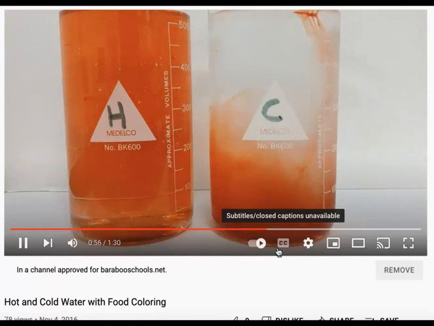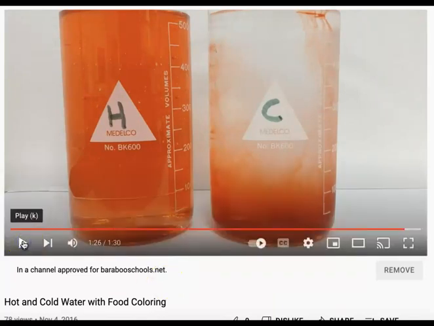So the video's got about 30 more seconds. If you need to pause the video, please pause this video and complete your observations in the book. If you're wondering what the cold water is, I did have it extremely cold. It was in the fridge, so it's not going to be freezing 32 degrees Fahrenheit, or it's not going to be 0 degrees Celsius, but it's getting down there. It's pretty close to freezing. So I'm going to pause the video there, and you can go ahead, pause this video and complete your observations, and we'll start up again in the textbook.